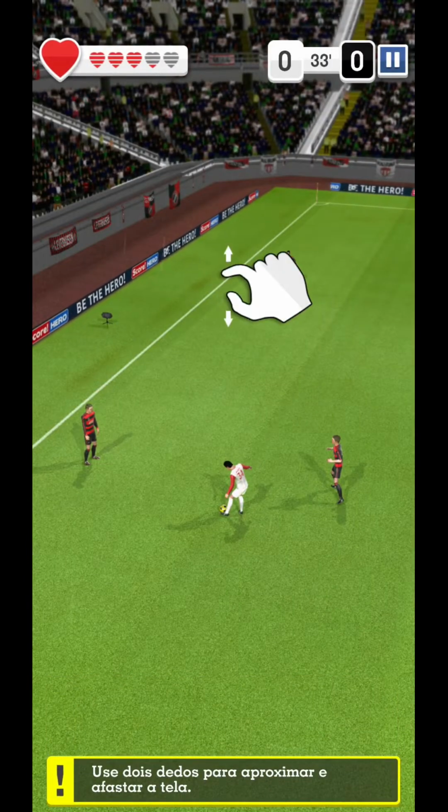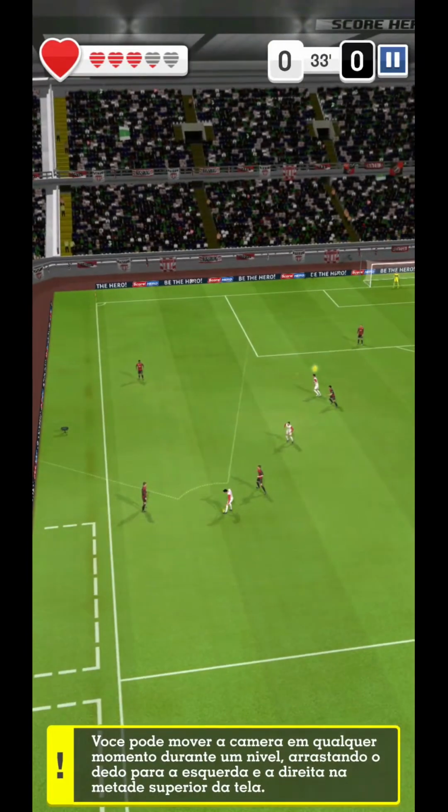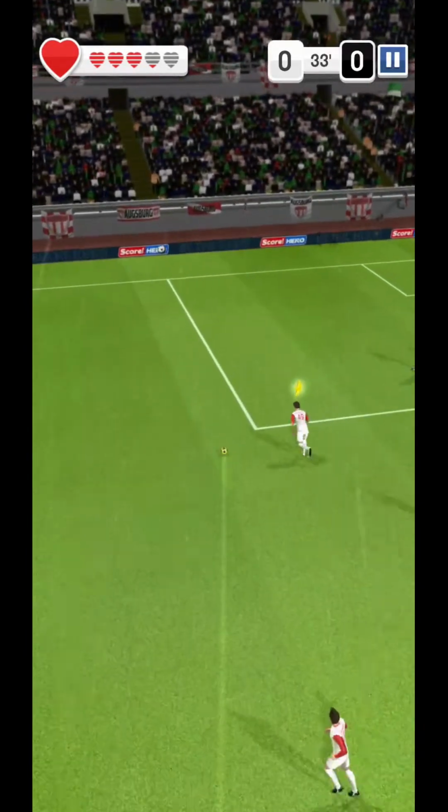Use pinch gestures to zoom in and out. You can move the camera at any stage during a level by swiping left and right in the top half of the screen.